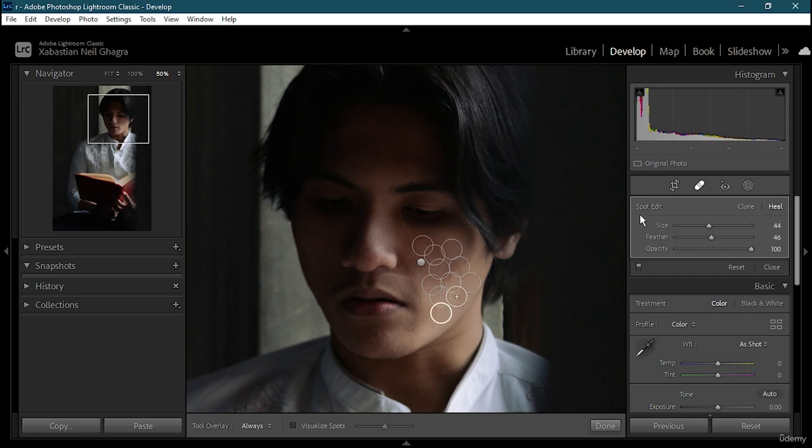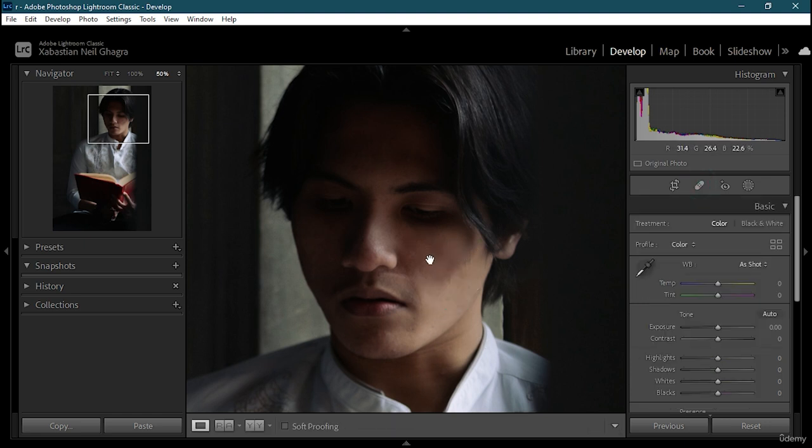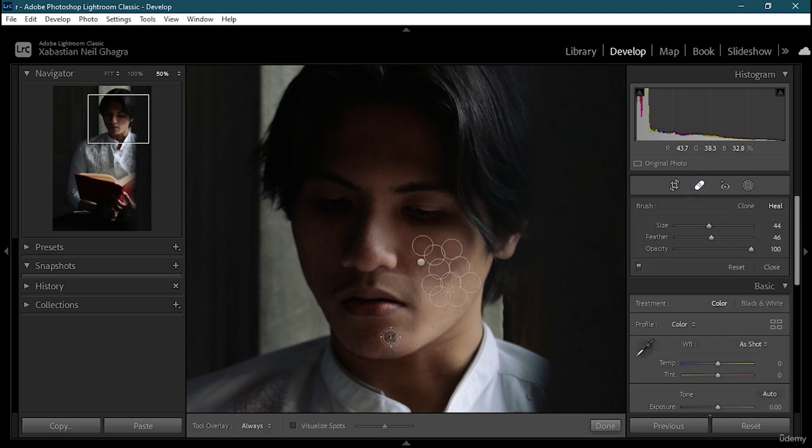So I'm going to click it over here, and when I click on this tool, you can see that this part of the skin looks a lot cleaner and a lot smoother. So I'm going to click on it again. I'm going to fix these parts, and you can see that if it's not good, I'm going to press Ctrl+Z to undo that. I'm going to decrease the size a bit more. So I'm going to find this place where it needs to be perfectly fixed.